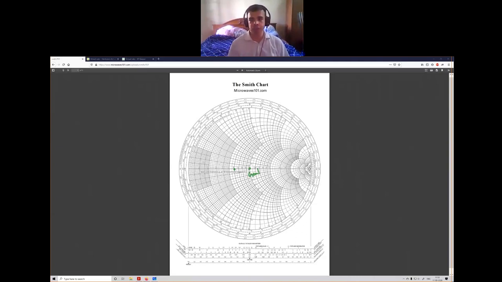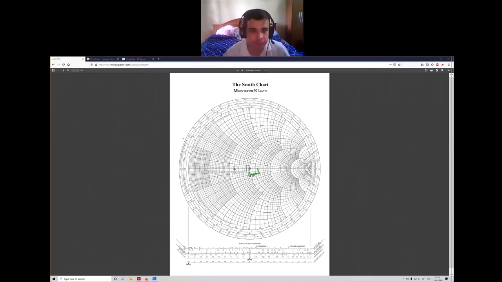So obviously we need to move on the Smith chart. Right? So what is the most common way of moving? We move along the constant VSWR circle in the clockwise direction. Why? Because as you can see here, the clockwise direction is towards the generator. And you see the wavelength towards generator.